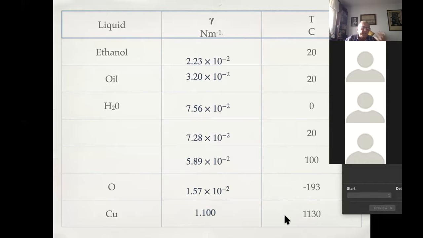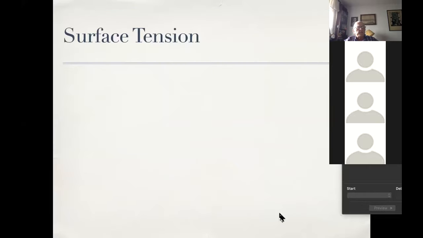All right, so we have a certain feeling for how strong the surface tension is, and I am almost sure that in high school you have done many experiments with surface tension. For example, one of them is the floating of a needle on the surface of water, and so forth.